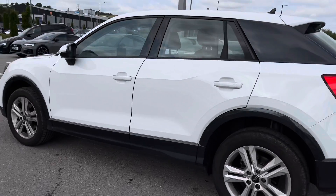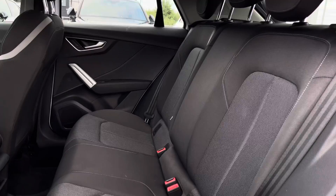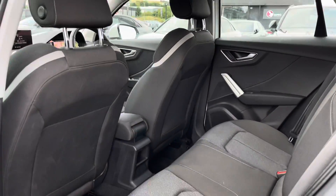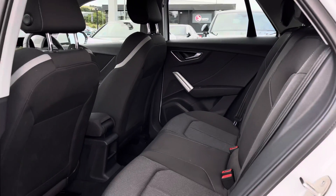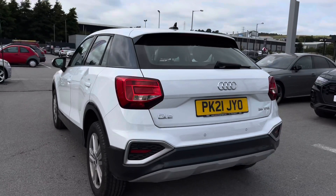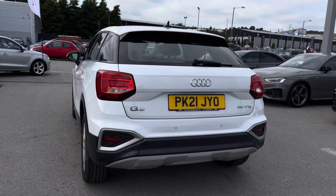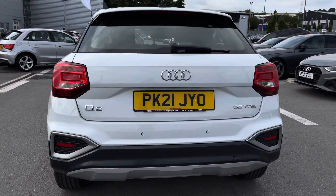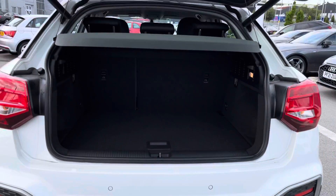Let's have a quick look in the rear. Your passengers will be able to travel in maximum style and comfort with the super luxurious and comfortable cloth sports seats. We have ISOFIX in the back so your little ones are always safe at all times. Moving to the rear end of this vehicle, we can see we've got the rear parking sensors, so it's really easy to maneuver and park this mini SUV in any tight spot.